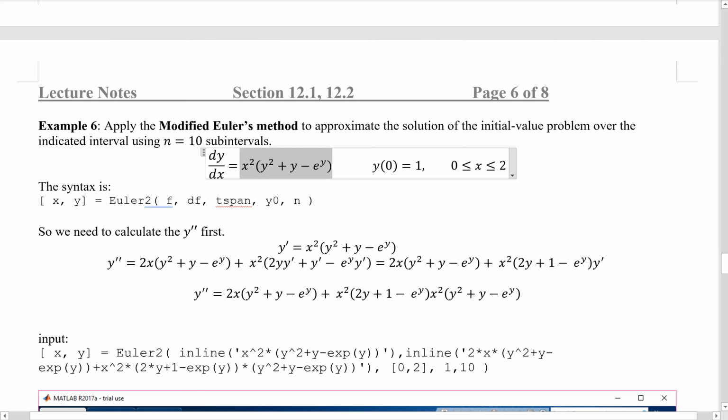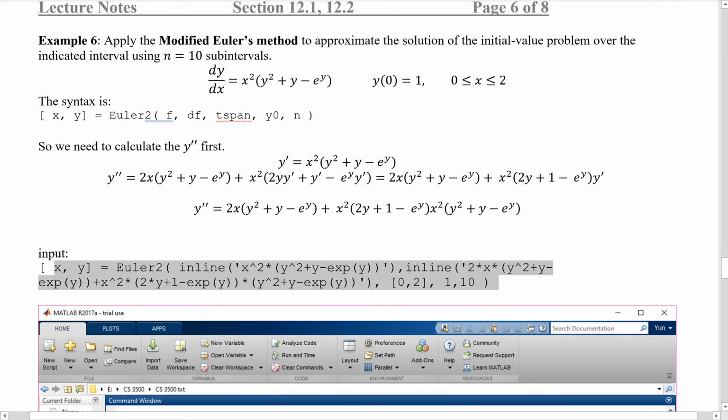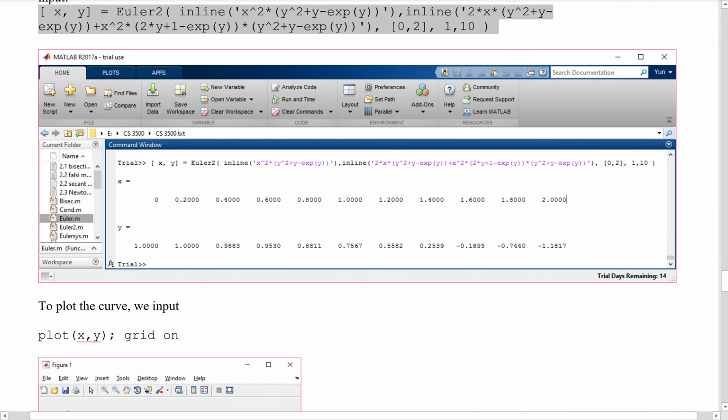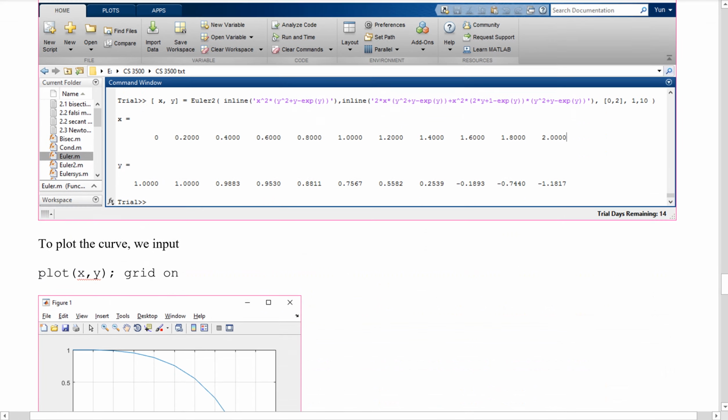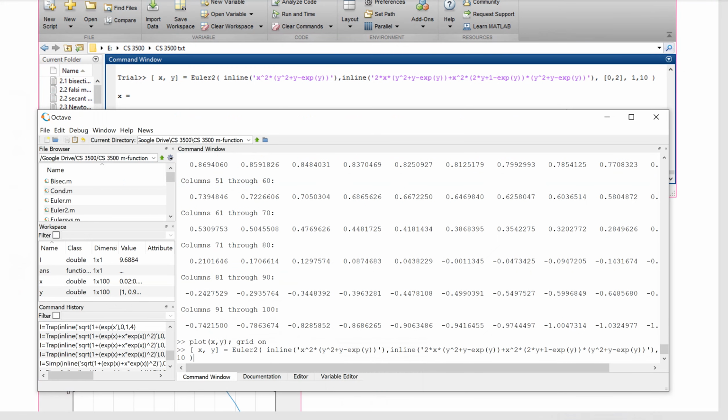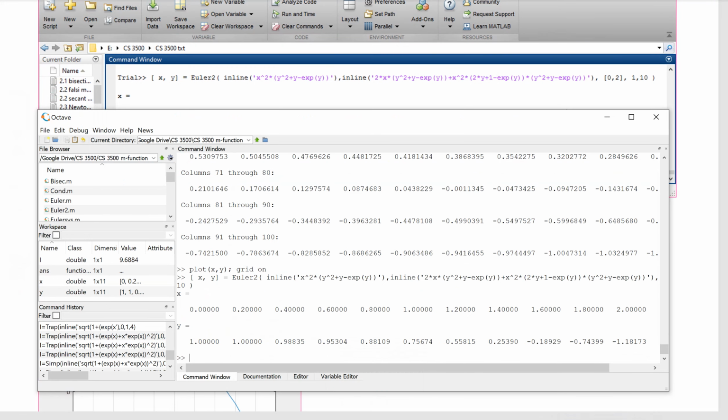Okay, so we can plug in here. And so we input this, and you can see here the function y prime prime is a function of two variables, x and y. You will see those variables in it. Okay, and we can input this, we can copy it. So we also get 10 points. And let's see here. Okay, Octave. So you see, we also get 10 points.